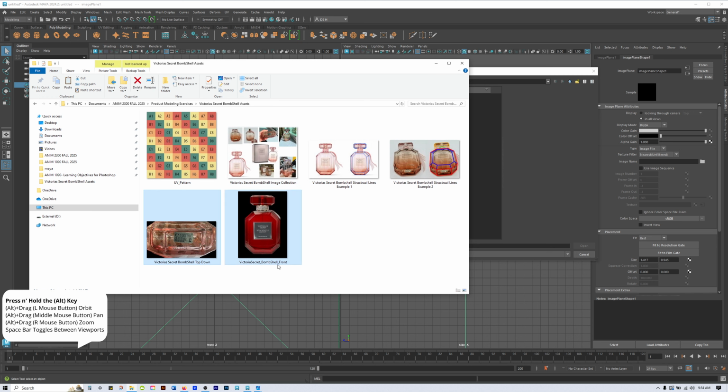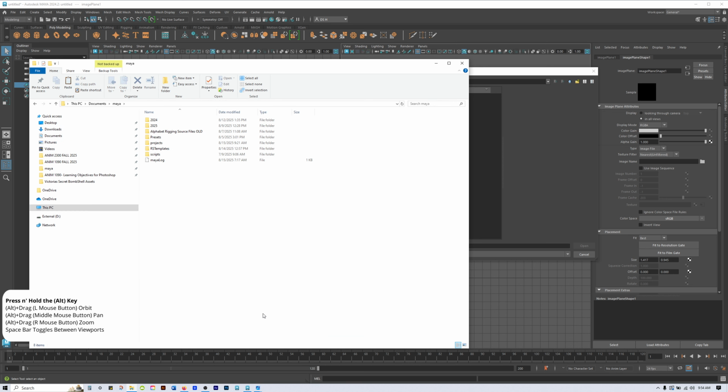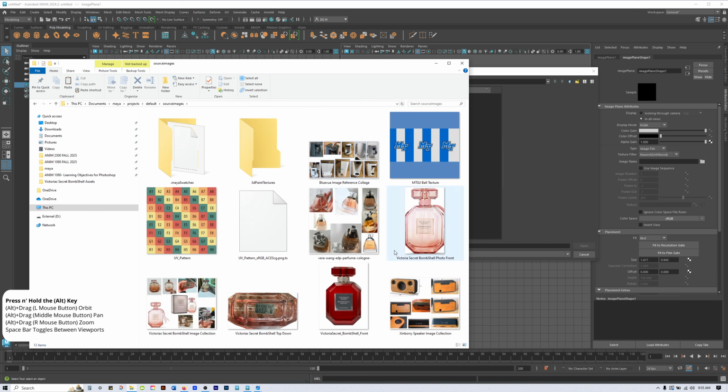The top down and the front images, you copy it. And then you go to Documents, Maya, double click that, Projects, Source Images, and you paste it in here. See, mine is right here, this one and this one.